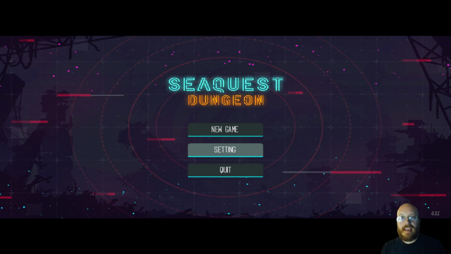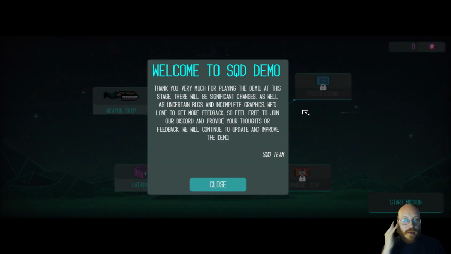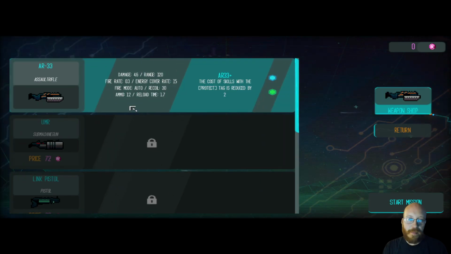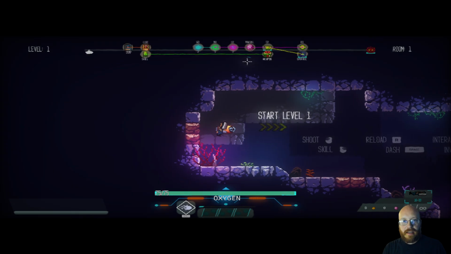Alrighty, next game on the list, SeaQuest Dungeon. New game, we gotta jump right in there. There are gonna be bugs, yada yada, so on and so forth. I expect that. This is a demo. We're gonna start the mission. We're gonna go in there, we're gonna play the game. I gotta get in there and try the game out.